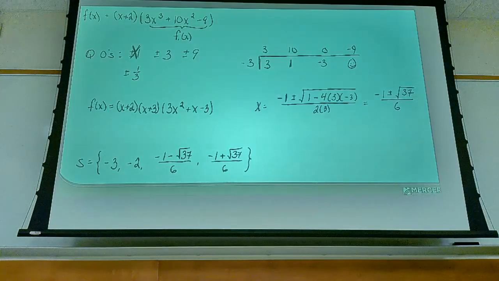Now versus, obviously, root 37, again, slightly larger than 6. So you have -1 minus that is negative. I'm already done. In fact, that would be slightly less than -7/6. And so there's the 3 negatives, 1 positive, and we're done.